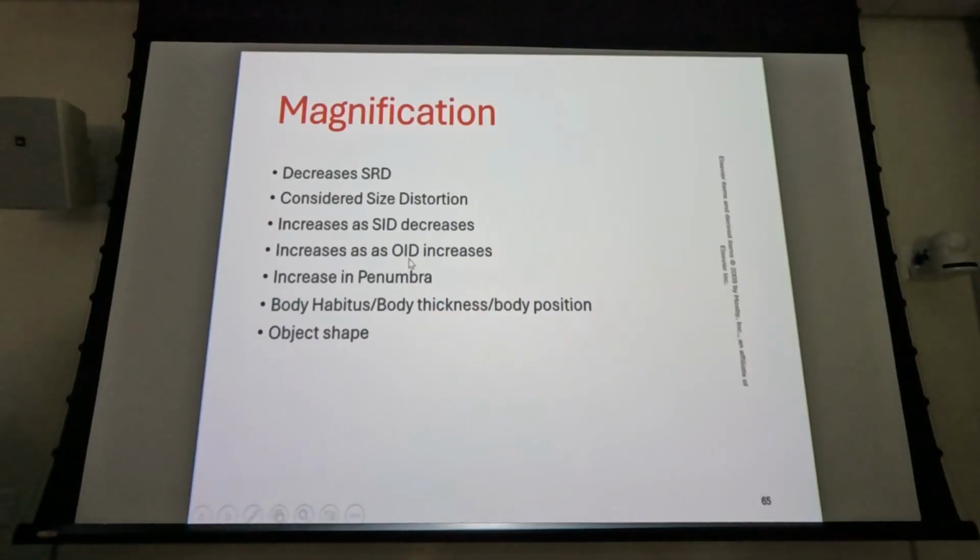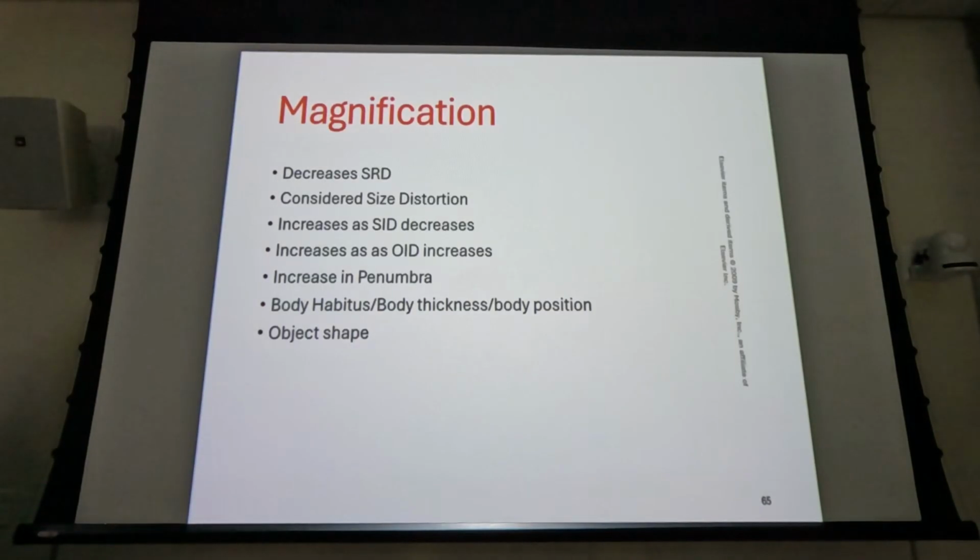All right, so magnification. We got a couple of things to consider on magnification. You know all the stuff that magnification causes: size distortion, increase in magnification increases unsharpness. Don't confuse just straight magnification with air gap. So those are two totally different things. Air gap we're going to talk about when we get into grids. That's not intentional magnification, I'm sorry. It's increase in OID, and we say we use the air gap, but it's really because of normal anatomy.